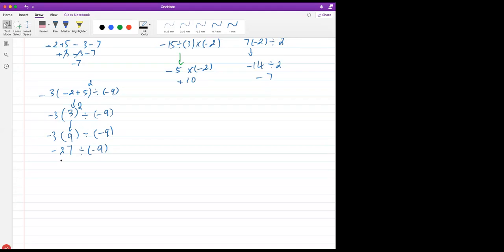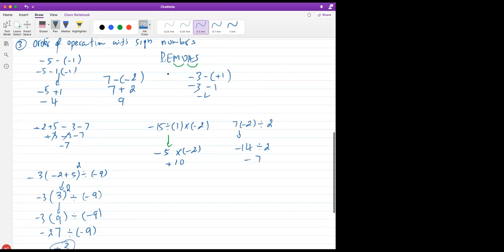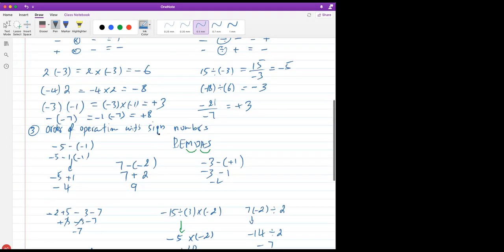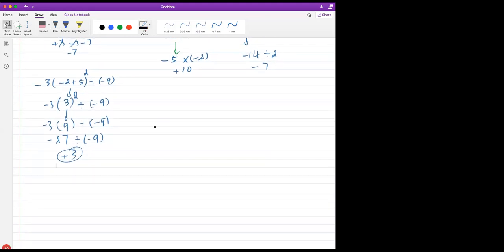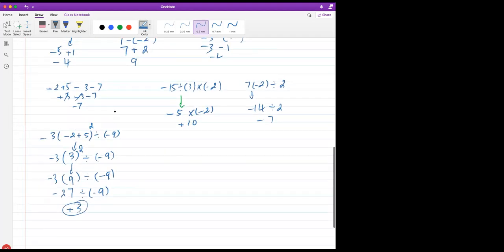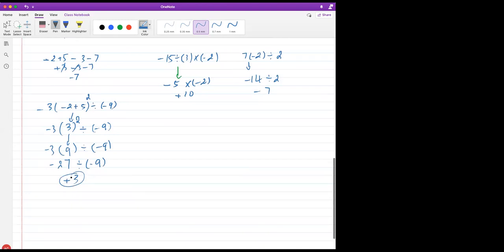Again, get the sign first and get it right. It will be +3, positive. We have a negative divide a negative, just like multiplying a negative and negative would be plus. And 3. Okay, a bunch of signs of different operations. So we know our order, we know our signs. You don't have to invent anything, just apply the rules and you get your answer. You don't even have to think too much about this. Just look at the steps and you get your answer here.